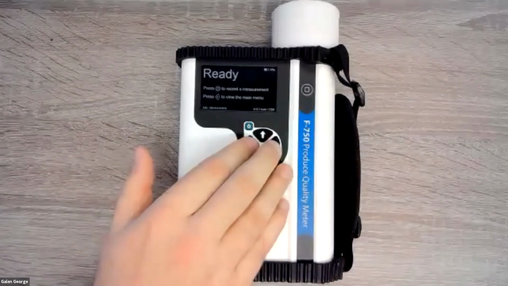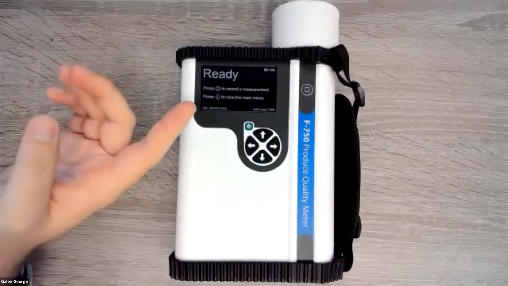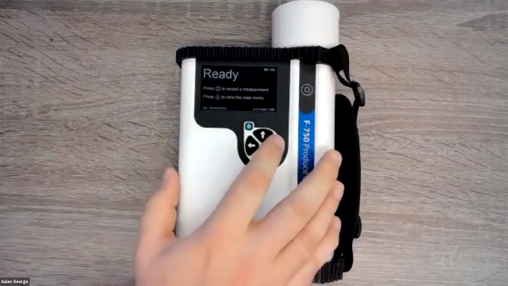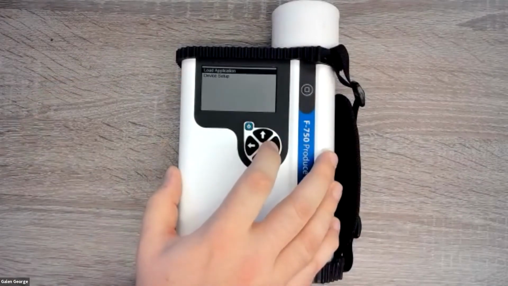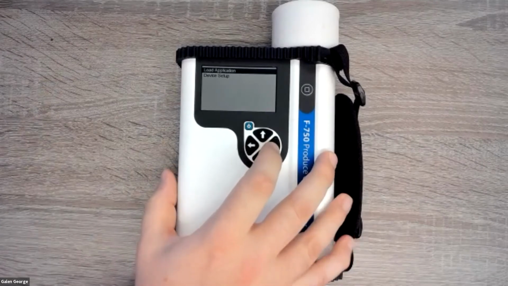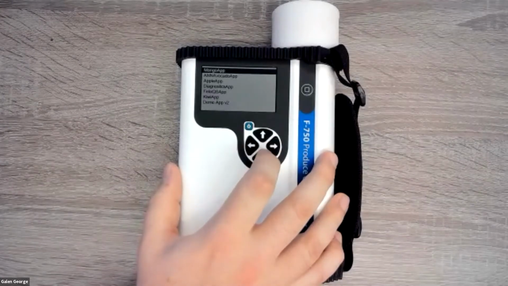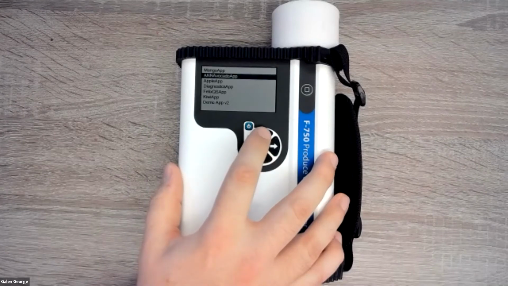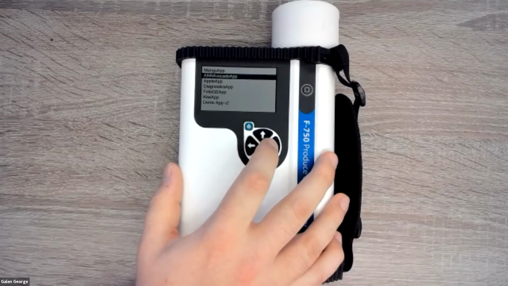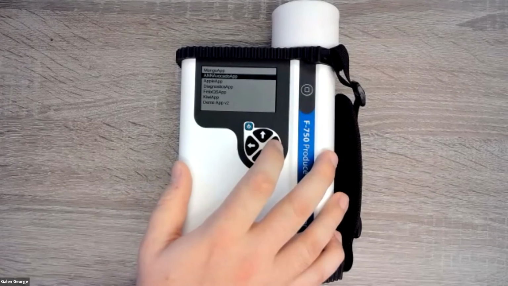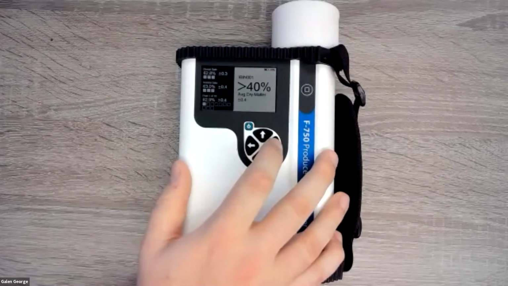The startup screen, as you can see, looks very similar to how it did previously. It's a ready screen. If I click the right arrow, there is an option for loading the application. I'm going to click right, and then our list of applications on the device is right here. I'm going to demonstrate the Avocado app. This is one of our newest apps that utilizes neural network technology. If I click the right arrow, it'll load that app.